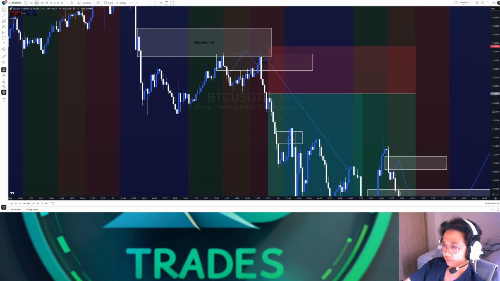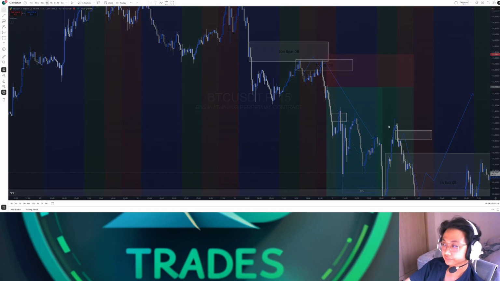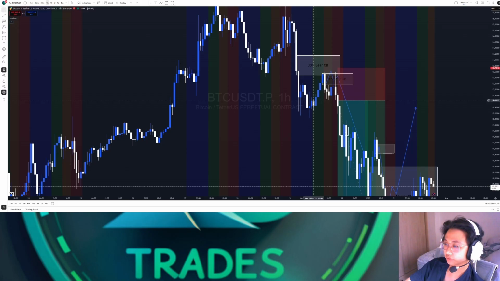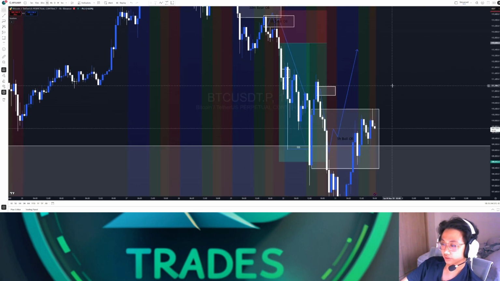So yeah, price just hit all the way down low. We don't really have to be scared that this 1-hour bullish OB is going to hold and pump price up, because it has already been previously mitigated. When the fair value gaps are mitigated, most likely the order block won't hold anymore. Okay, so price dumped all the way down, and let me take a look.